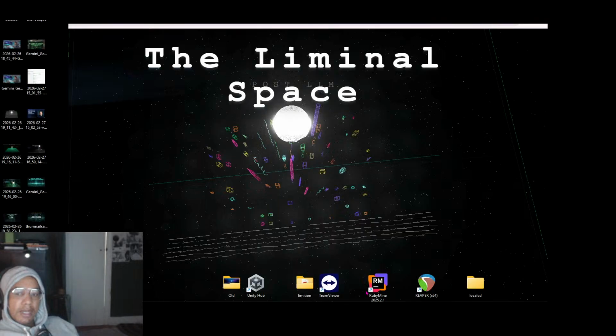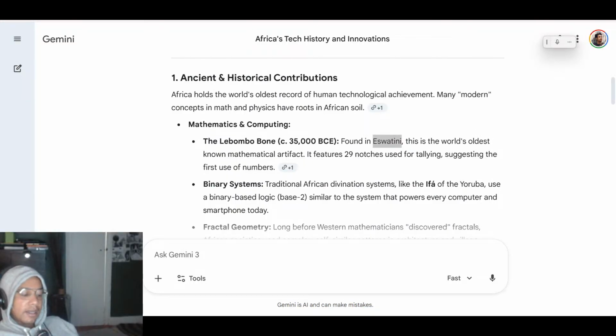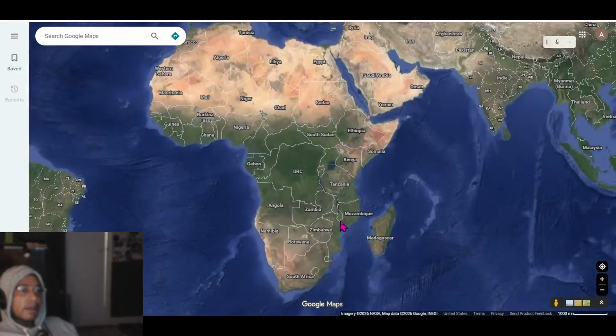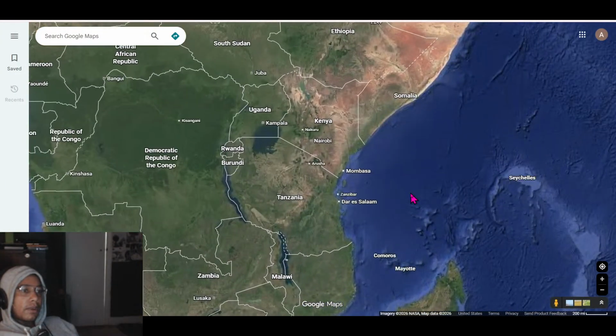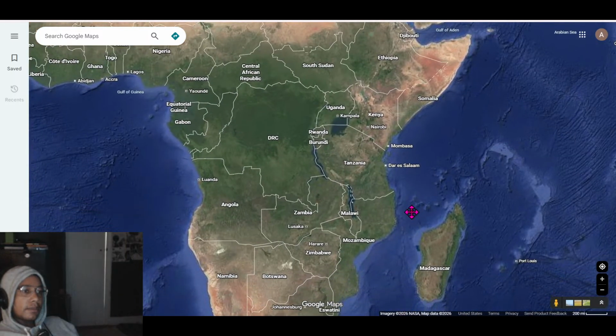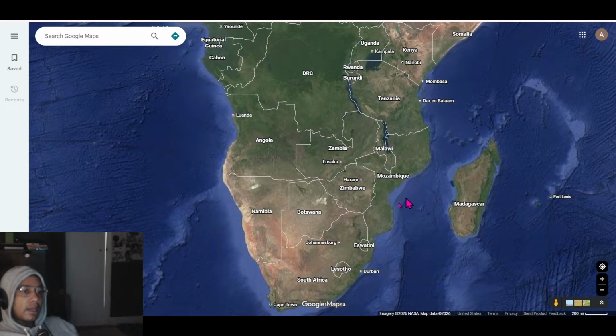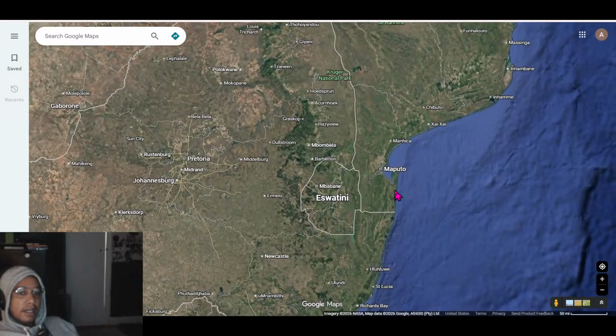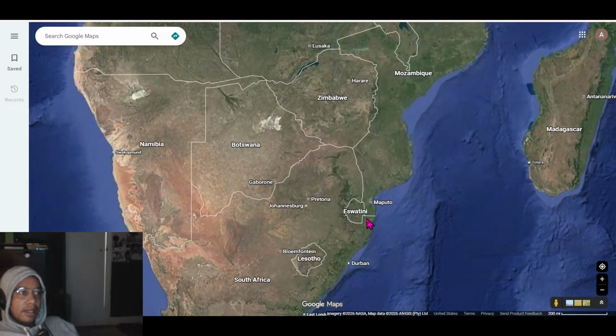If we want to visualize that on the map, we can try to figure out where this country is located. Eswatini is located here. If we go in, we have Malawi. Eswatini is at this bottom part of the African continent.